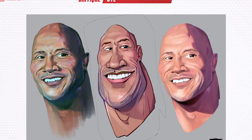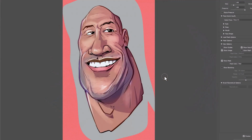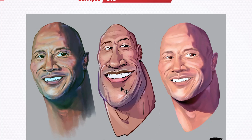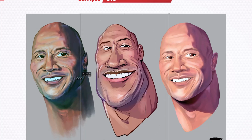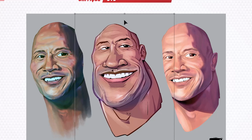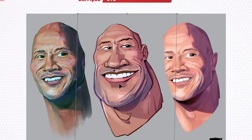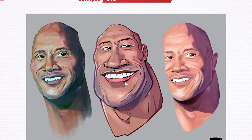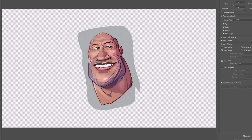I might just mess around a little bit with the caricature. I feel like I love how it is. Hang on, I'll just show you. Overall, I actually feel like for the rock, I probably would have gone super wide and solid. You know what I mean? For him, this is just my opinion of it. Don't worry, it's not like I'm strictly saying this is how it has to go. Like I said, I'm just going to do what I personally would have probably done.